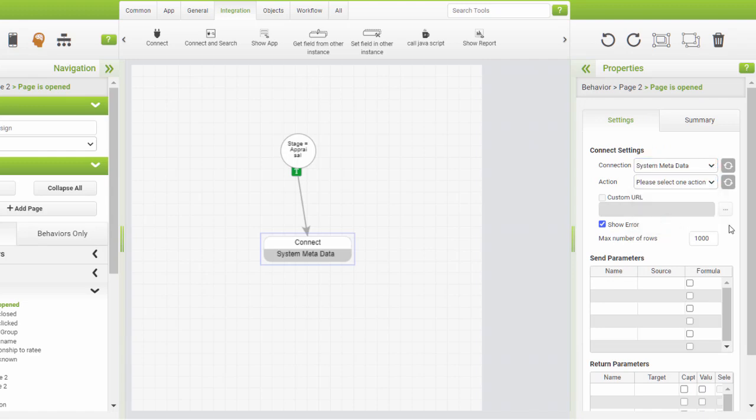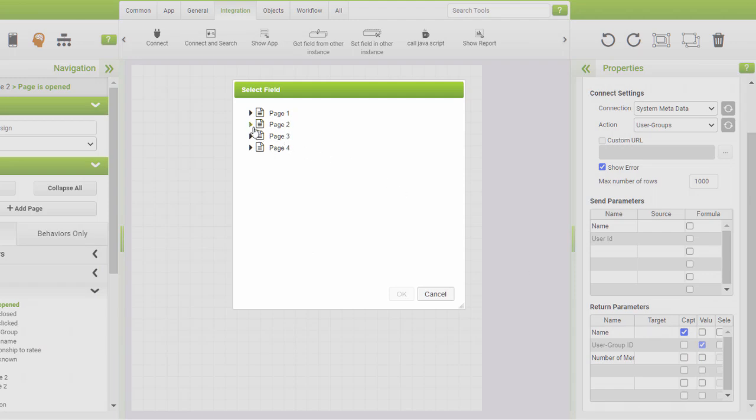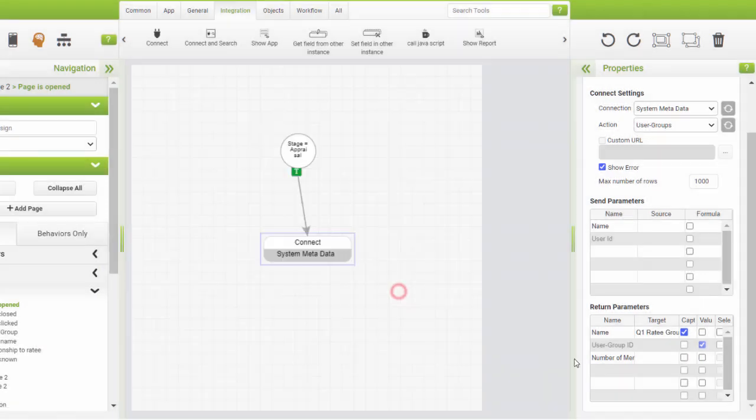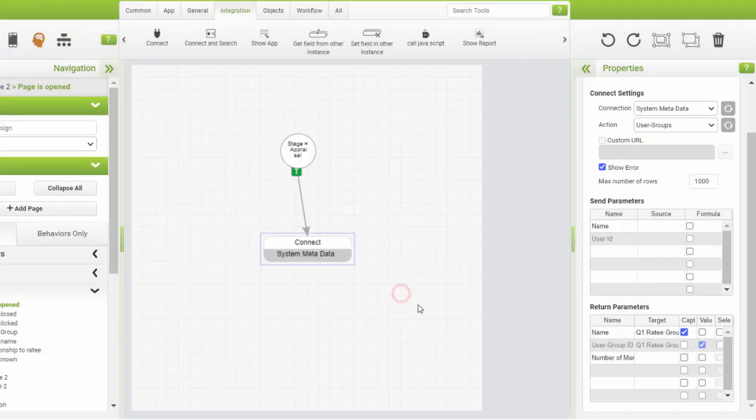In the Actions section, there are 3 options. We will choose the user group. There are only a few parameters from which to choose. We will populate the group name as the drop-down caption and the group ID as the value. We will also check the boxes to ensure that no group is pre-selected in the drop-down. A different tutorial video covers details of how to populate a drop-down object using a connection.